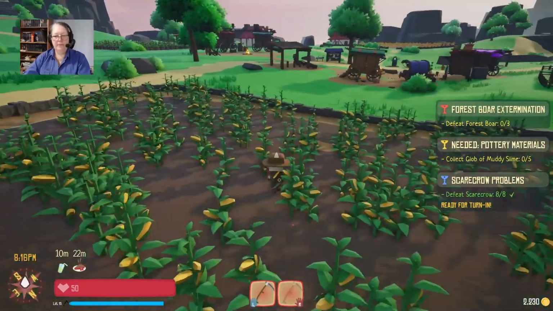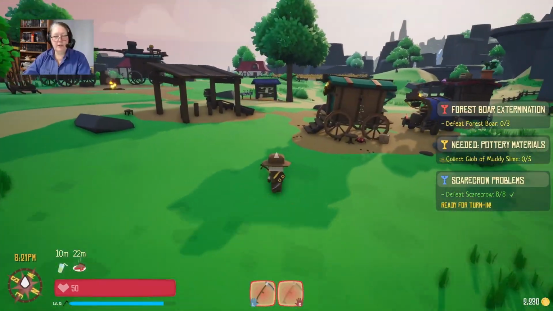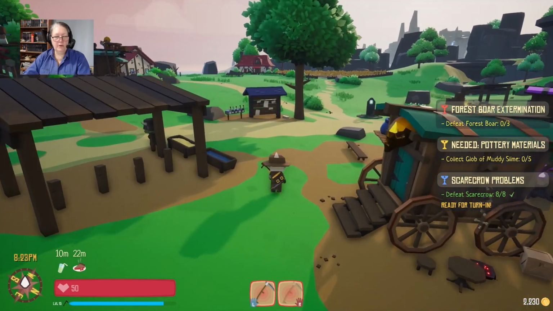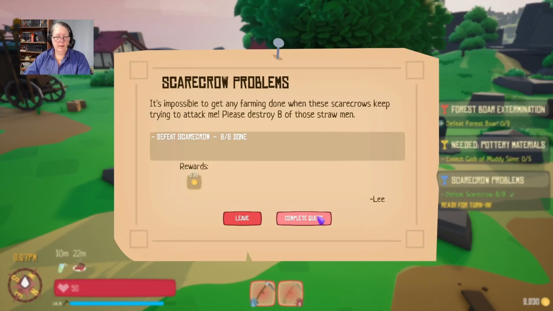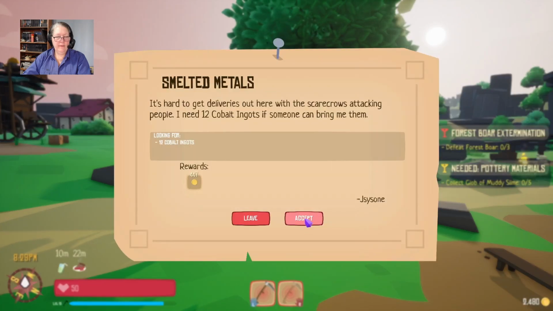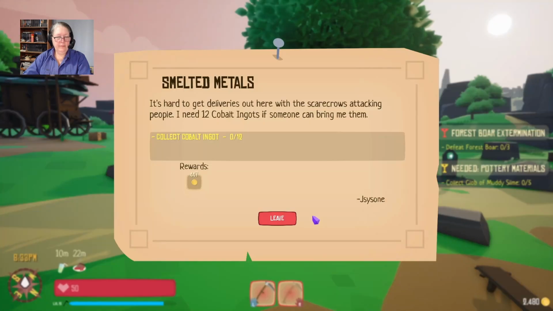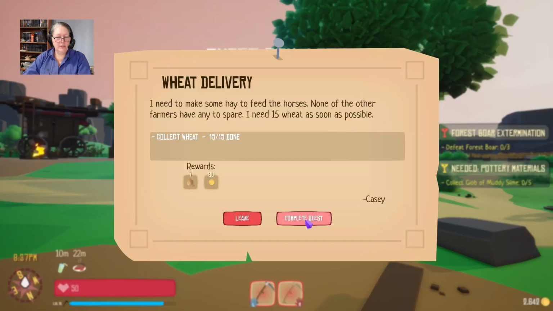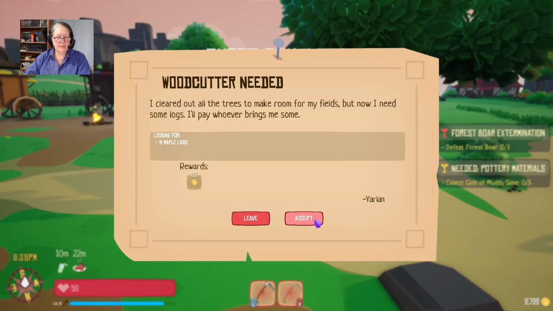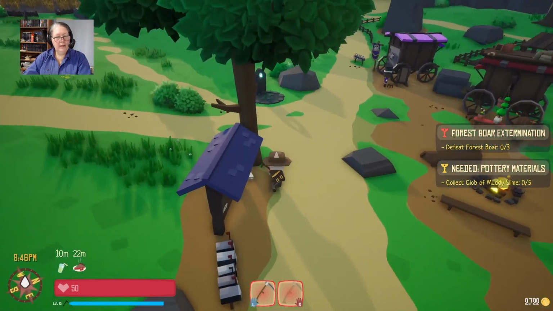Alrighty. Let's go turn in this scarecrow mission, and we'll turn in whatever else we can, and we'll pick up whatever else is over there, because we can. Complete that quest. Accept that quest. Complete that quest. Complete that quest. Alrighty, that's pretty good.